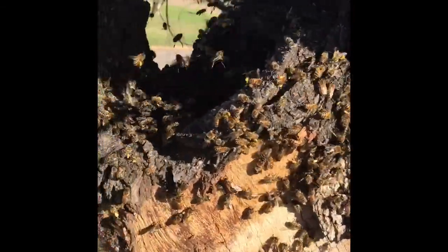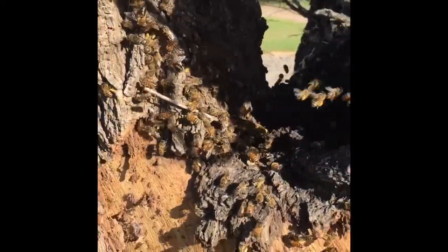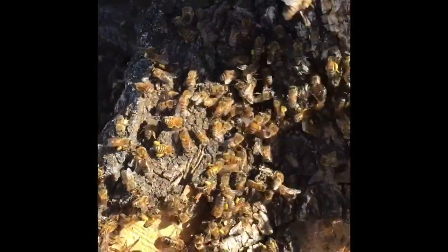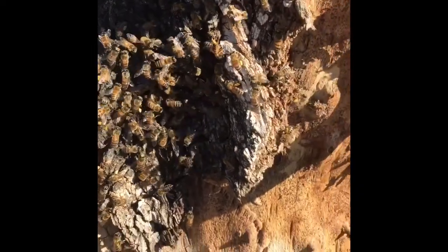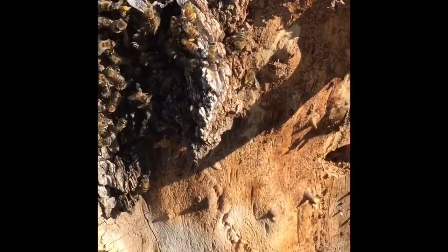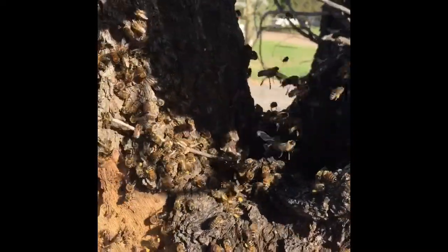March out is happening. See how they're all coming up out of there, just boiling out of there. Some of them have their pollen baskets full, which is a good thing. Now all I'm doing is waiting for the queen.